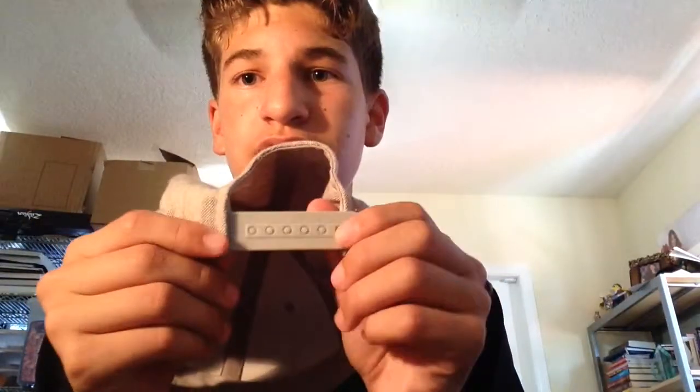If you haven't gotten this hat, go check it out. Pick one up for yourselves. I do not speak English, apparently. But yeah, go get one. It looks really cool. You could size it by yourself, it comes with these. So if you have either a big head or a very small head, I have a small head, that's fine. Don't worry about it. You can adjust it. I'm going to be wearing this around for a long time now.